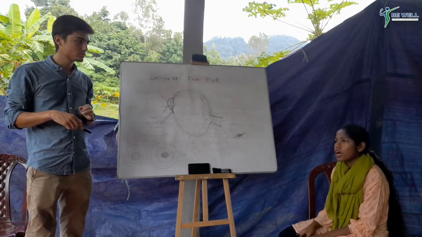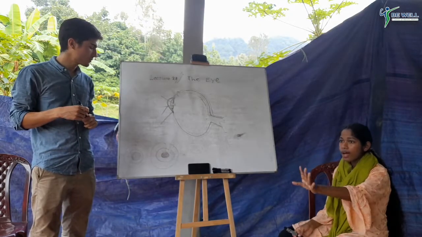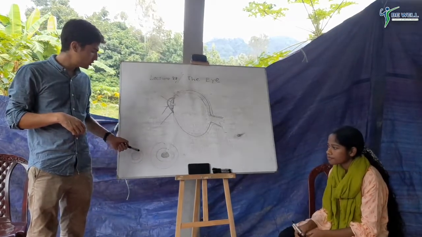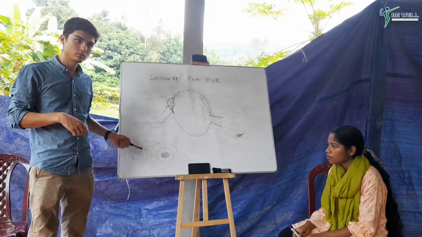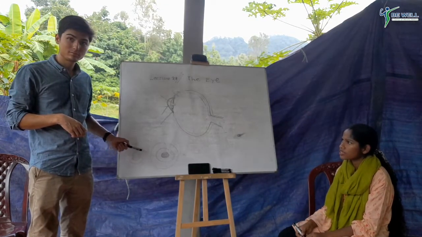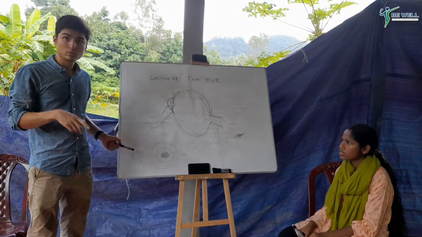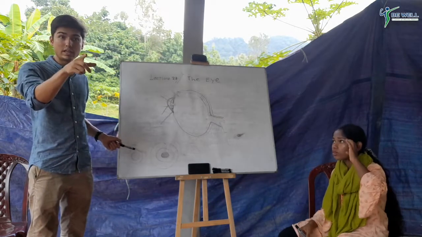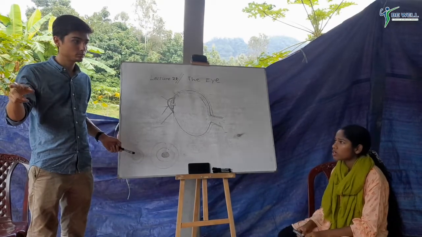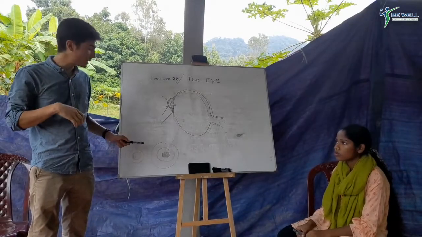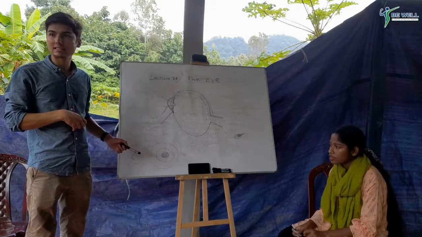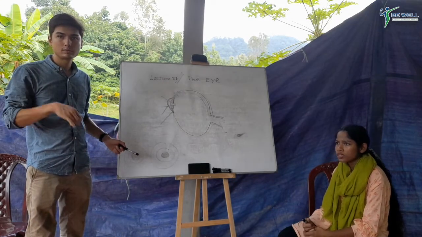The pupil allows light to enter. When it gets bigger, do you think it's letting in more light or less light? More. You say more? Yeah. He said more. You say less? Right, but when it gets bigger, is it letting in more light or is it letting in less light? Less.